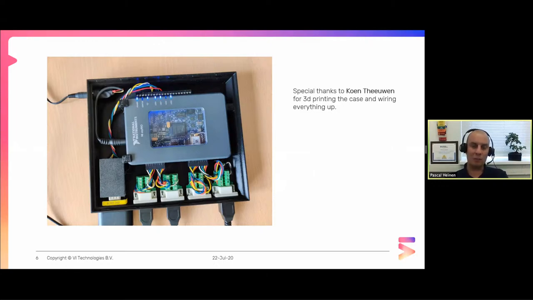So this is what it looks like. My colleague Kunte was nice enough to 3D print us a case. What you can see here are the four joystick connectors on the other side, and also here you can see that there is no electronics between it. And on the back side, we are using five digital outputs to create the VGA or VESA signal. It's not visible here, but they are also directly connected to the terminal block. There is no extra electronics needed, and we'll see that later.